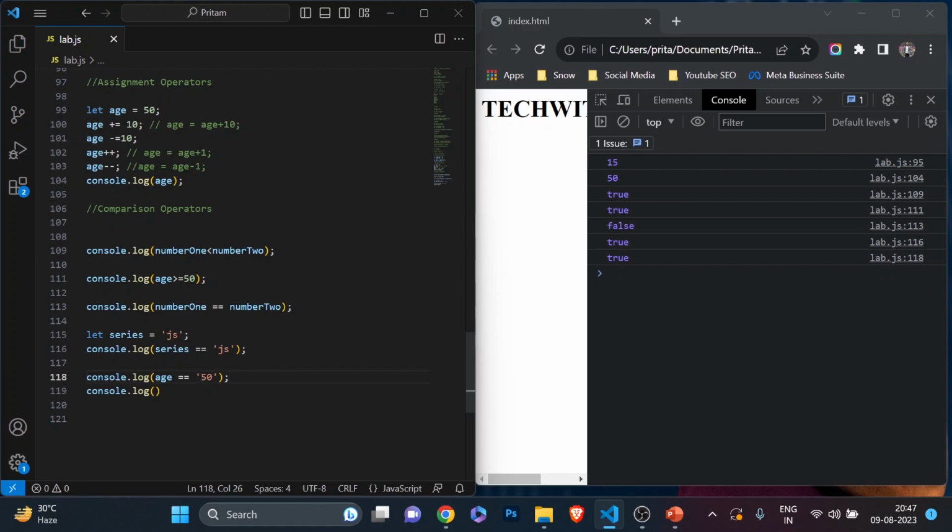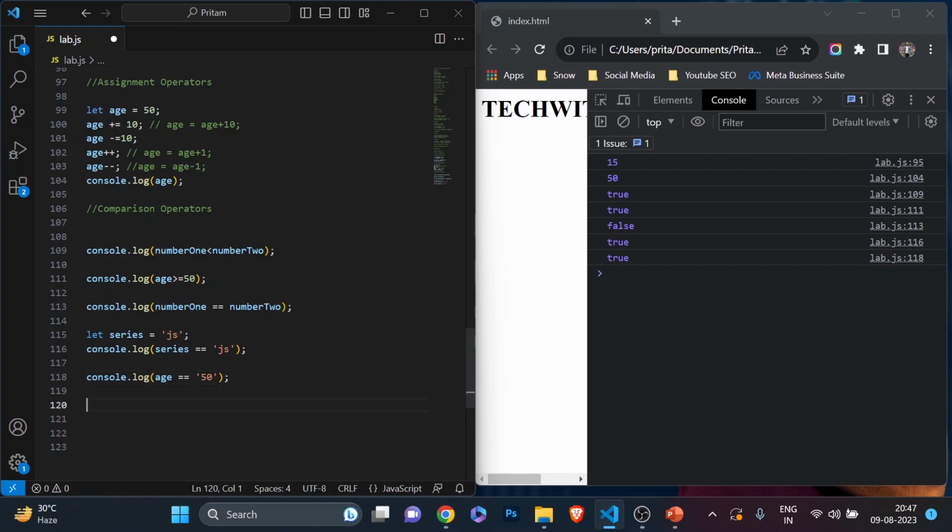Let's see what output we get. Let's remove it. So we would get true. Still we are getting true. It is a string type, and it is a number. Then how am I getting true? Because it is still 50. JavaScript is seeing it as 50, and this is also 50. Okay, that is why this is showing true.